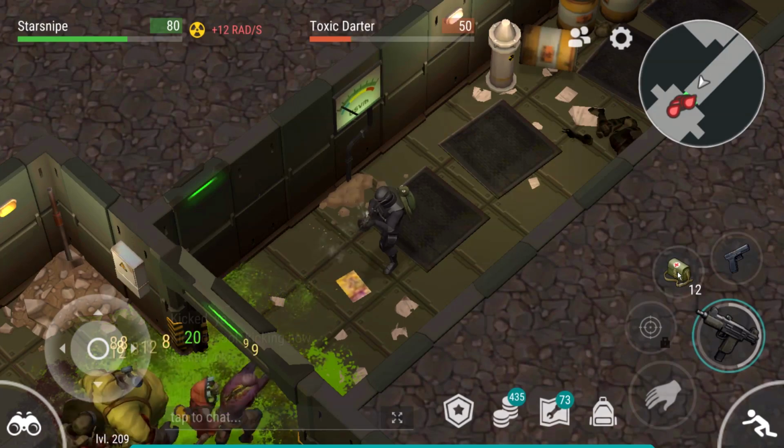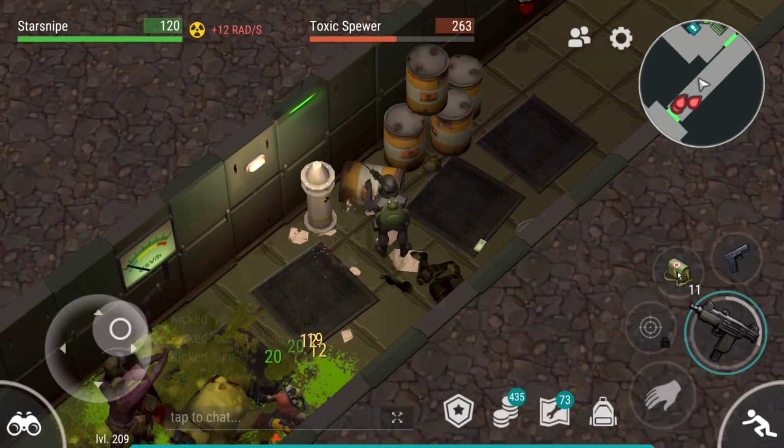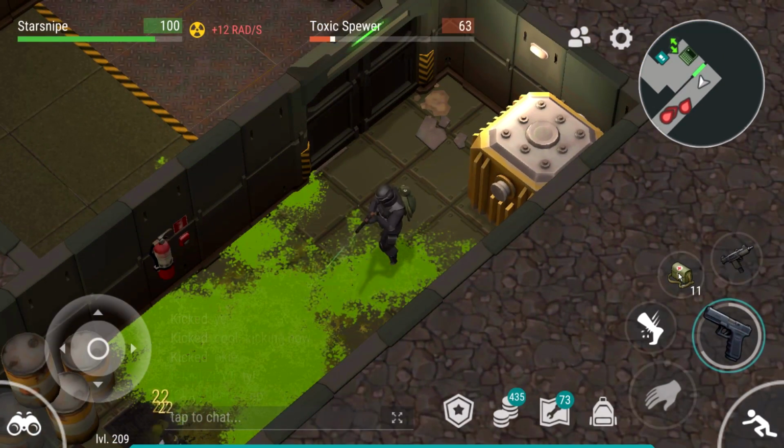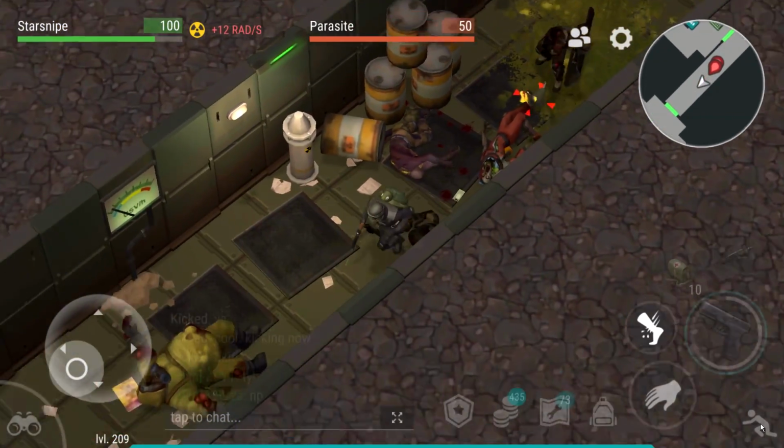The screamer over there is absolutely atrocious, and oh no, we almost died over there. Bro, I forgot how much of an abomination this place is. The toxic spewer, dude. We also got a little bit of bad luck because we got to deal with the toxic spewer, an absolutely obnoxious enemy on his own, and we got a few of these guys. Yeek, a little bit of separation there.